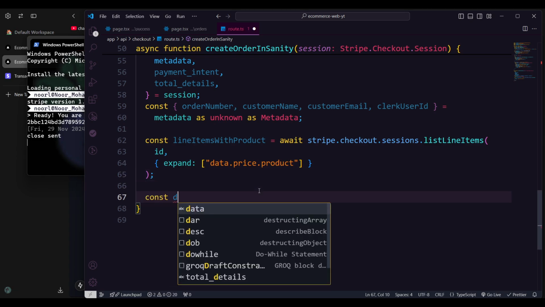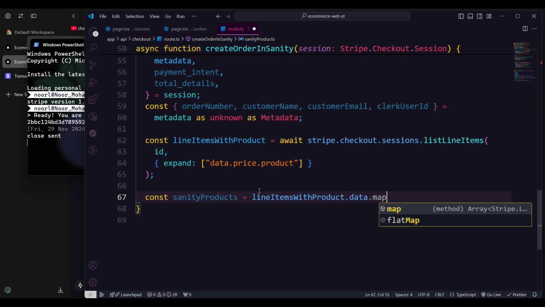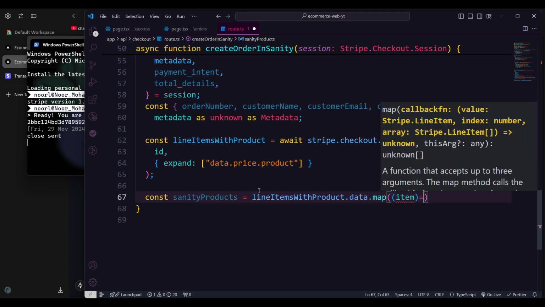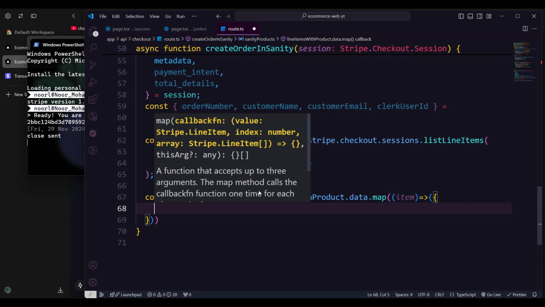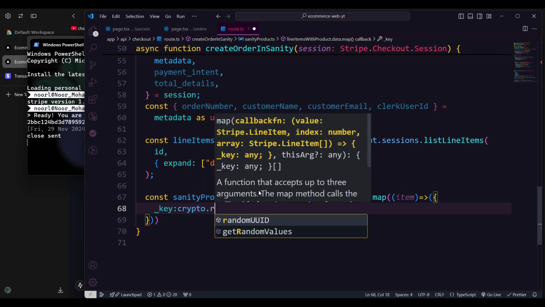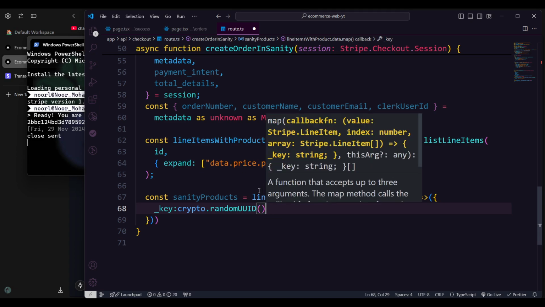Now const, let's say Sanity products. Now this time we need to create the products for Sanity. Should be line items with product dot data dot map, because we need to individually recognize the product. And here we're gonna take a function, then in return we're gonna pass an object. Here we're gonna pass the underscore key, and that key should be crypto dot randomUUID. And after passing that ID variable, we need to also pass the product.